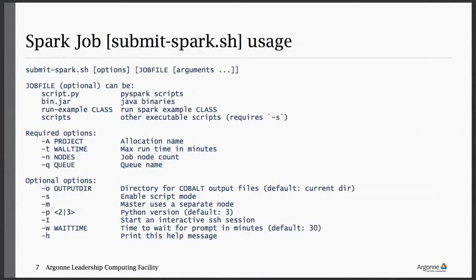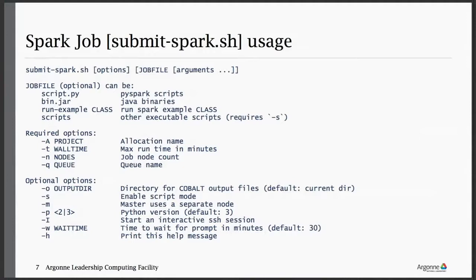But otherwise, you can give a PySpark script. You can give a Java file. You can run the example class, to run the Spark-provided examples. And you can also run with scripts, in which case you need to enable script mode.